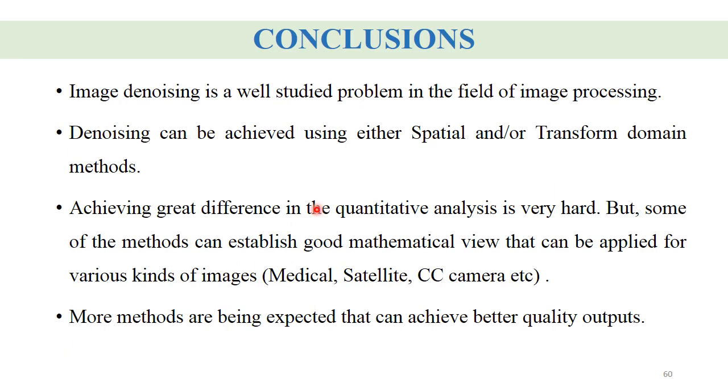Okay, so finally I am getting into the conclusion. Image denoising is a well studied problem in the field of image processing, as I told you earlier. Denoising can be achieved in the spatial or transformed domain. Achieving a great difference in the quantitative analysis is very hard, but some of the methods can establish a good mathematical view, which I also told you about. This can be applied to various kinds of images like medical, satellite, CC camera, etc. More methods are expected that can achieve better quality outputs. That is what is required as further research.